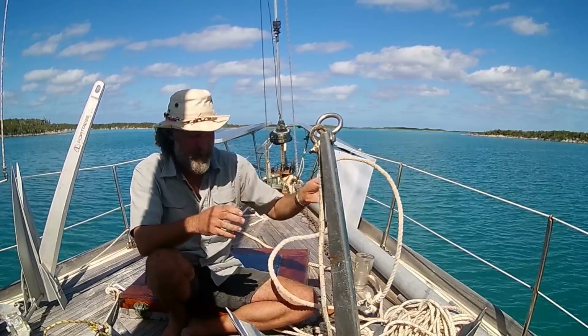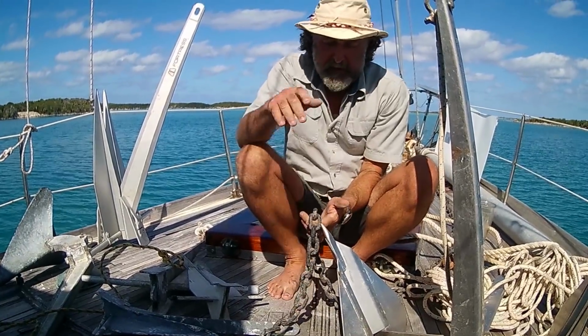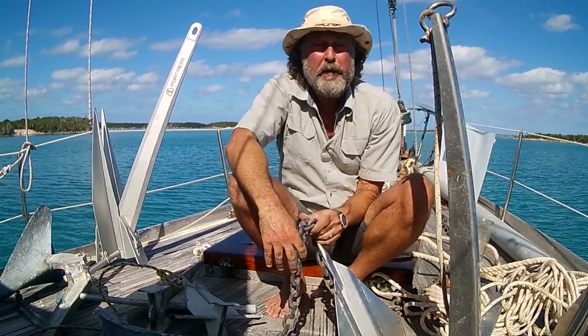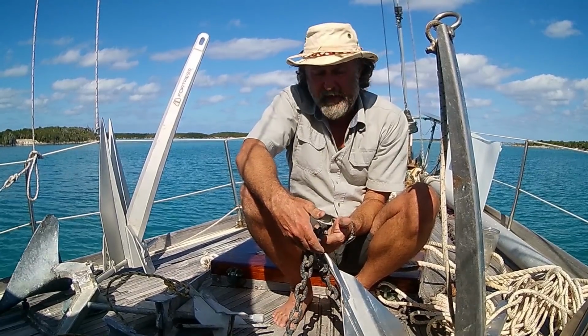Anchor line has to be long, so it's not like you can really do that in the middle. Chain. Maintenance of galvanized chain is to try not to knock the galvanize off it, to keep an eye on it, and when it starts rusting, or if it were to stretch, deal with that. If there's anything wrong with the chain, you really have to replace it.